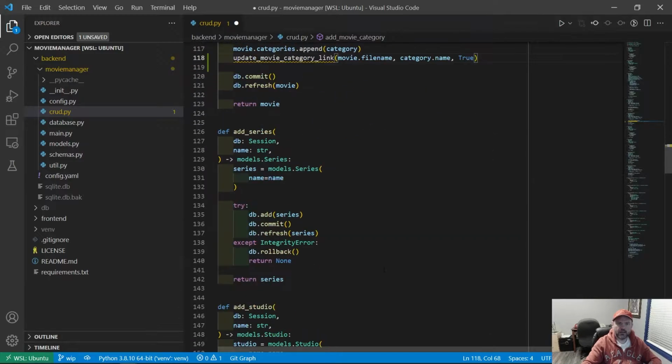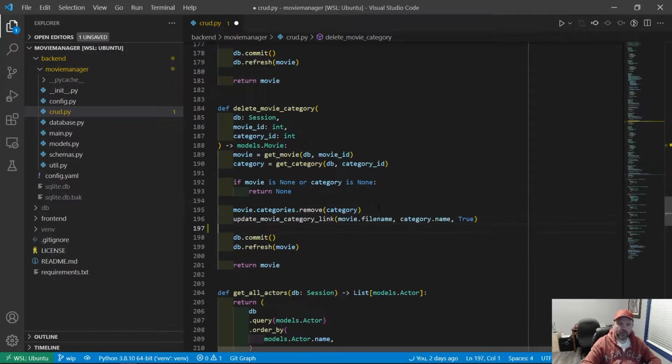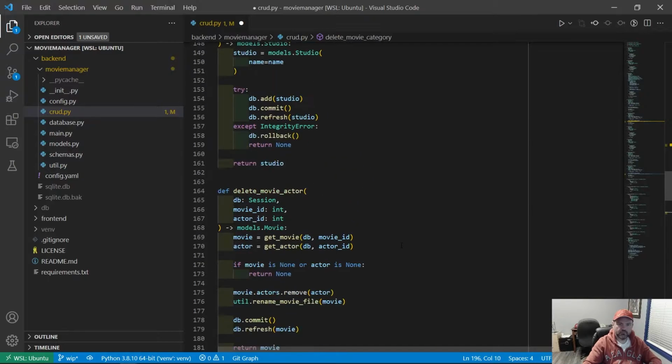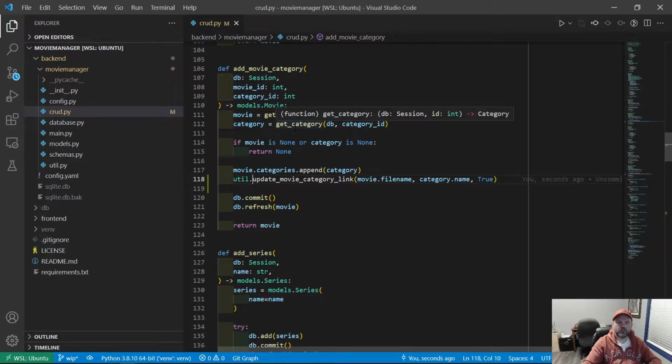So let's go ahead and copy this down to delete movie category. We'll put that right here, and there we go. So we also need to put util in front of that, and in front of this one as well, because that'll be a function we make in our util module.